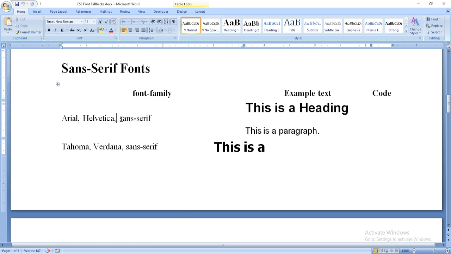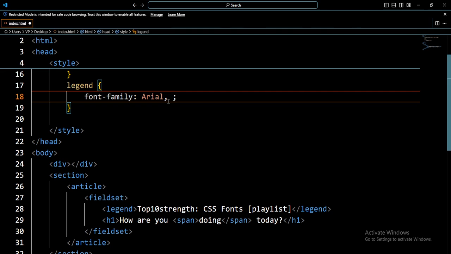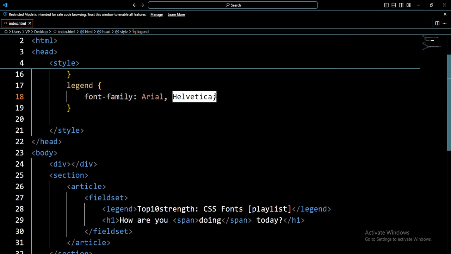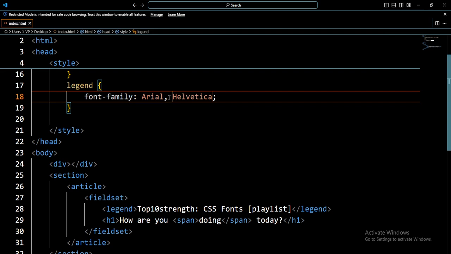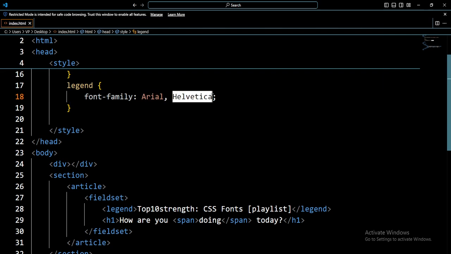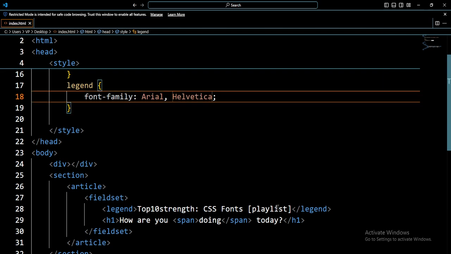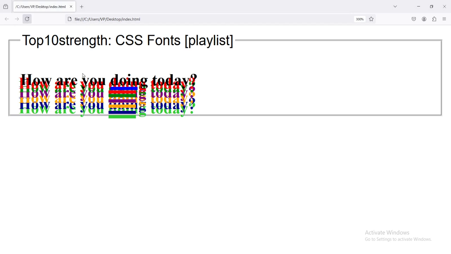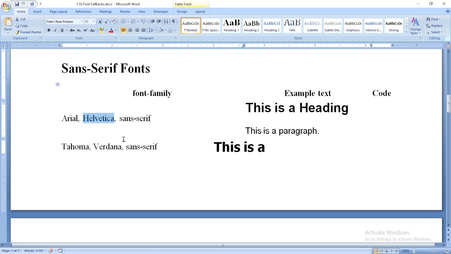We can use this font family at once like this, or we can just firstly use this one, because with this one we are able to see another font inside it. We can just use this one now, making it two fonts that we are adding inside our document. So this one you are seeing right here is now the fallback font. So if Arial is nowhere to be found, this one is going to stand in for us. When we reload our document, you see it's working now. No matter how we add more fonts, they are going to work nicely.